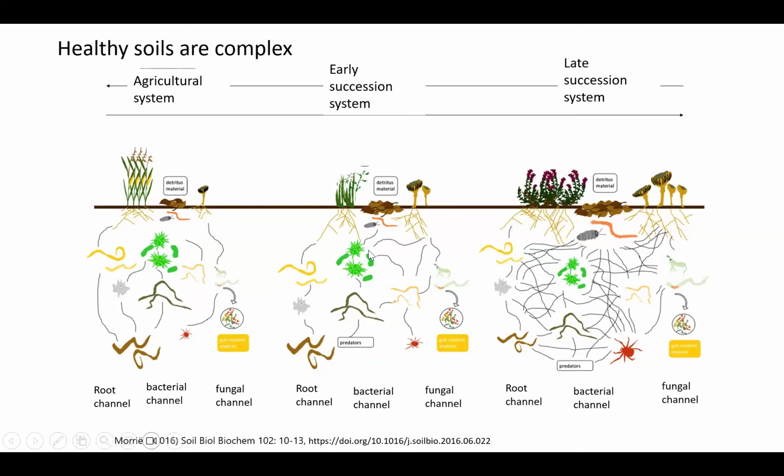But what we aspire to is a food web that's more towards the right, and achieving that by reducing the amount of disturbances, thinking about, can we reduce some of that tillage? Can we integrate perennial plants into the system, etc. So our aspiration is for that complex food web, like on the right.